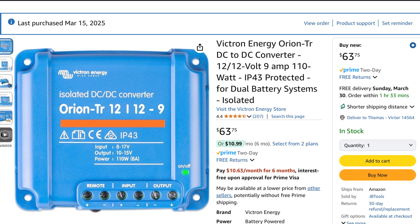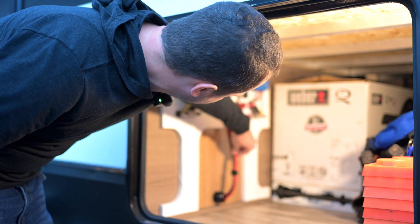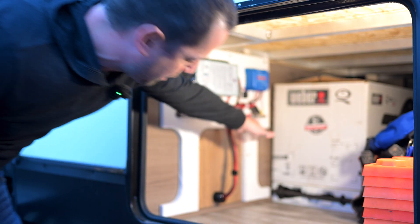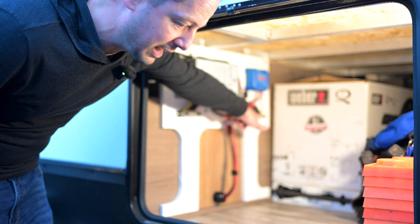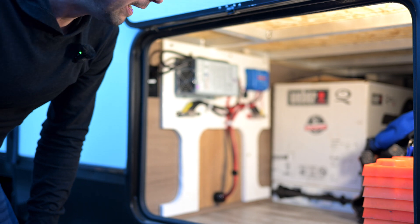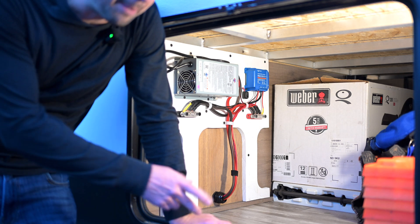I got what's called a DC to DC converter. On the left side is the tow power input, and the output goes to the battery pack. It will only take the alternator's charge on the input side, which is limited to 9 amps. On the output side, it boosts it up to 14 volts. It basically protects the tow truck and still allows me to charge, but limits it to what the tow wire can handle. I don't really charge the camper much when I'm towing anyway.